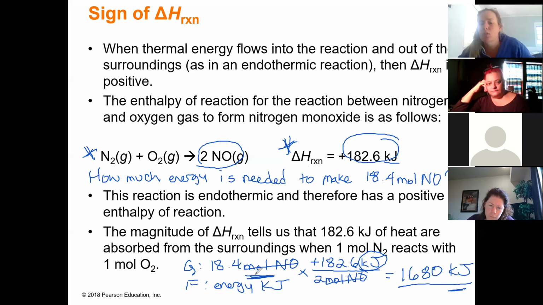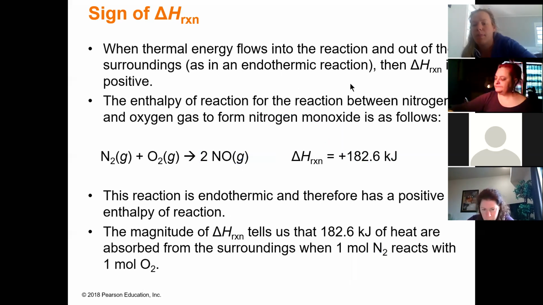How often are things given to you in moles like this? Not very often. What are they usually given to you in? Grams. So if instead of moles of NO you were given a gram of NO, what's the first thing you need to do? You need to go from grams into moles, and then you can go from moles into the energy. So let's try that out.